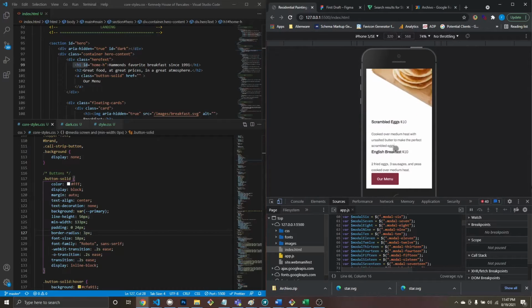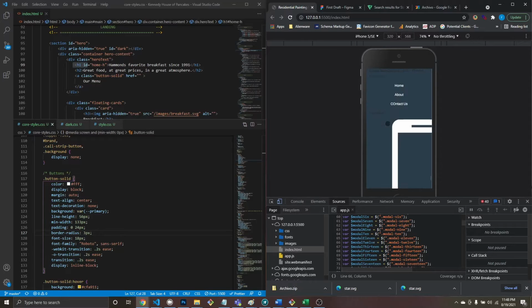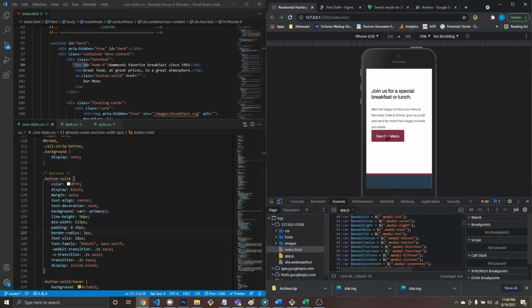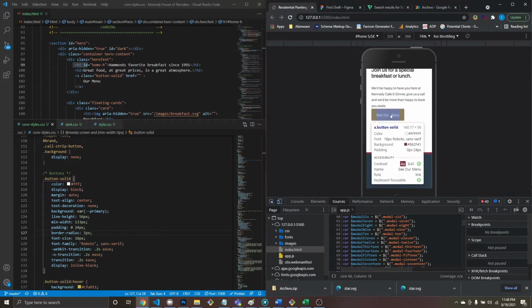When I have larger buttons, give me a larger button. There you go. It will have the same padding on left and right, but the button will grow to however big it needs to be. So like this is minimum 133. This is 160, but it's got the same padding left and right.